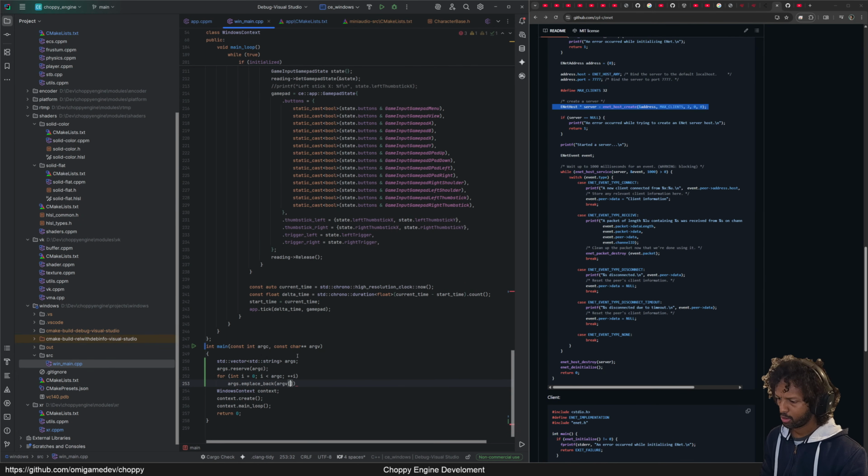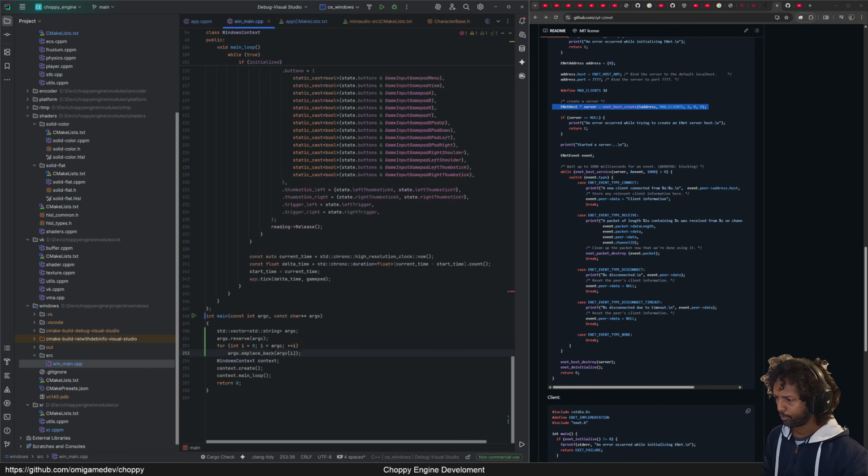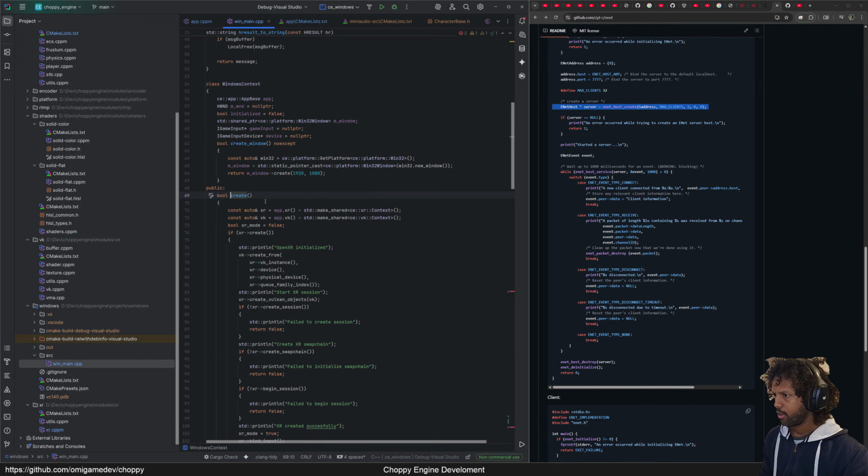Argb. Okay, we should have it. That was painful. Args, there you go. And let's move here. Get a vector of string args, and that's going to be const. Cool. Accept.